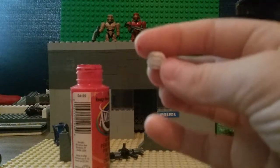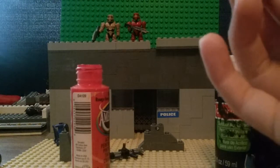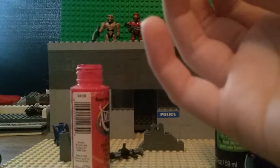Now I'll paint his little security shoulder pad, which I think works just fine for the security, which I have no idea what that is. It's just some armor I found. I'm like, ooh, put it on.